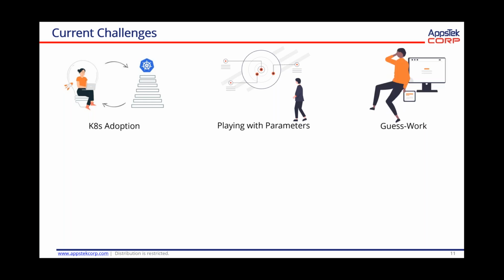And then all of this is based on guesswork, right? I'm sure a lot of you agree with me. You either need super experts, or you need historical data to be able to take the decision. What should be my configuration? What should be the values that I should provide to my parameters in the configuration? This is based on estimations. And I'm sure a lot of you have seen that in your organizations, right?